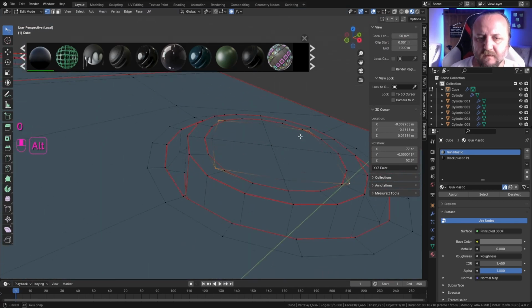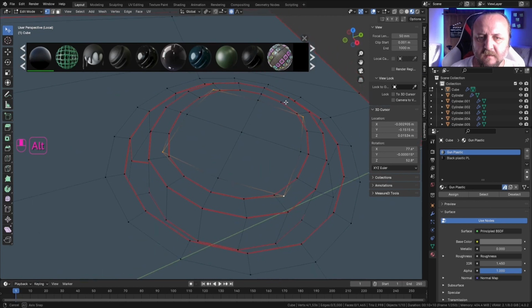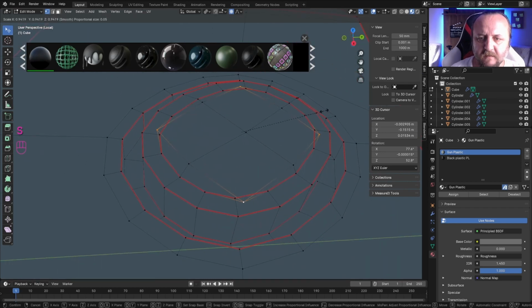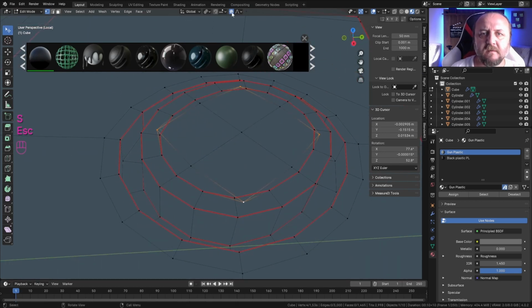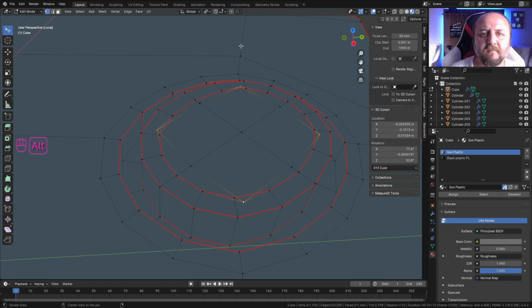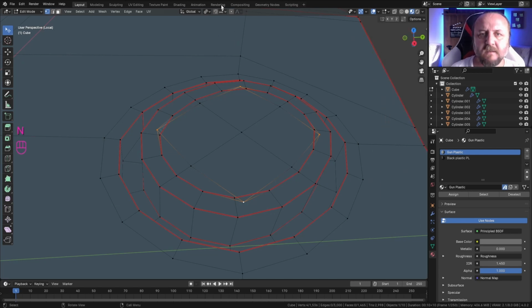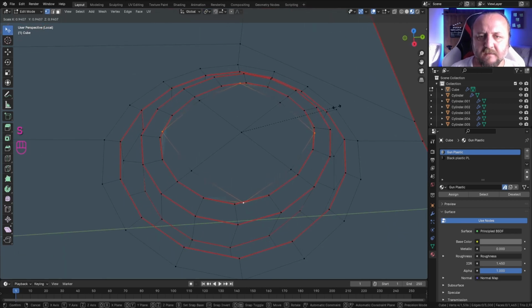As you can see, we need to move them inside, not like this. Disable proportional editing, I'm sorry, and unhide this toolbox. Now let's change this transform pivot point to median and press S to scale them inside.